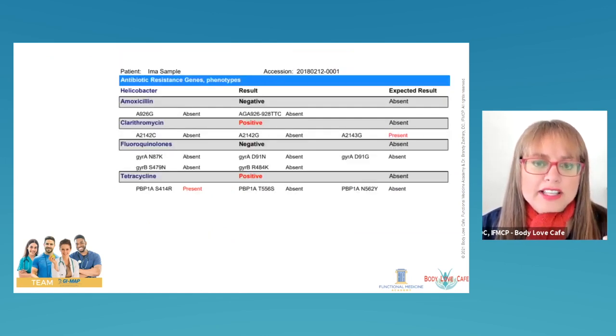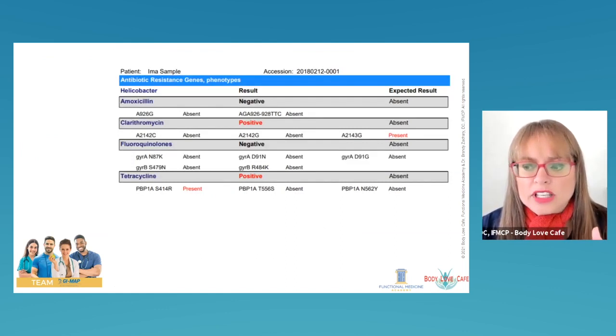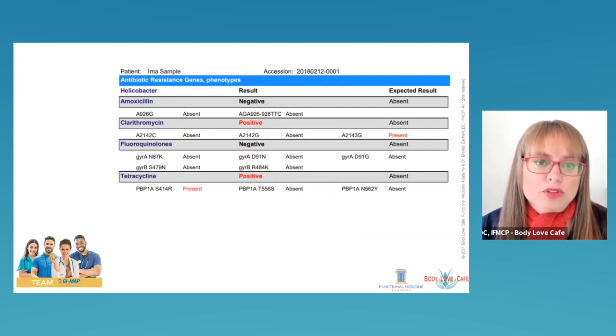And then this is the last page. This is triggered if the H. pylori on page 2 is high enough. Then not only will it trigger virulence factors, but it will trigger testing for antibiotic resistant genes, which can be valuable information should a prescription be needed.